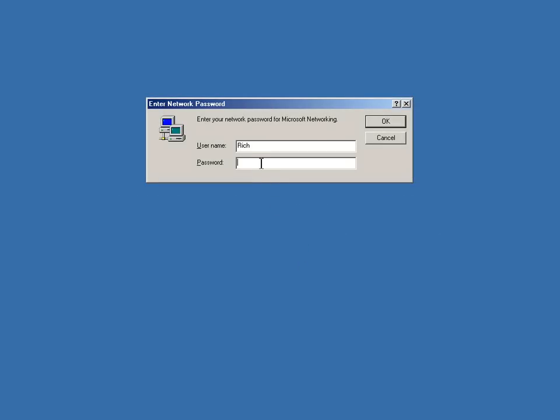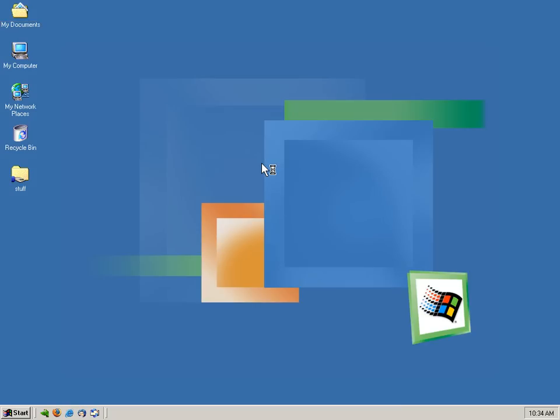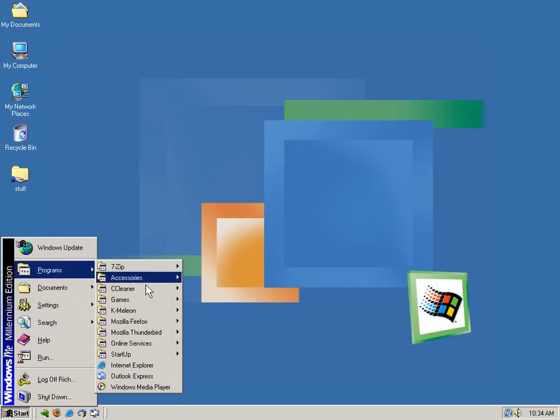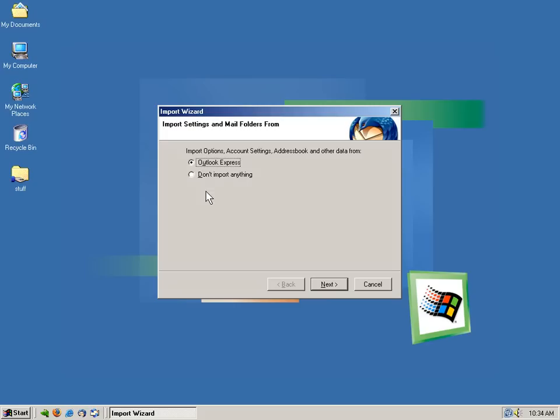Next up, Windows ME. For this one, I will be using Thunderbird 2. This will also work in Windows 98, by the way. So let's go. Okay, don't import anything.